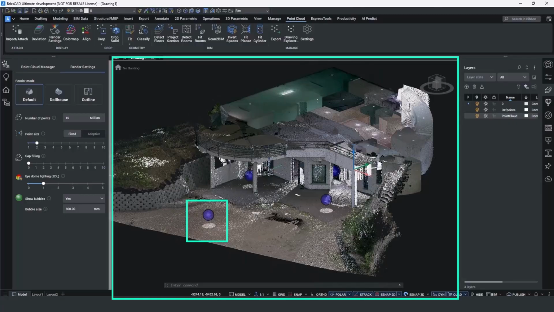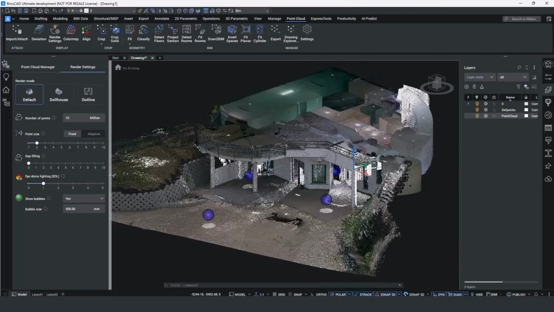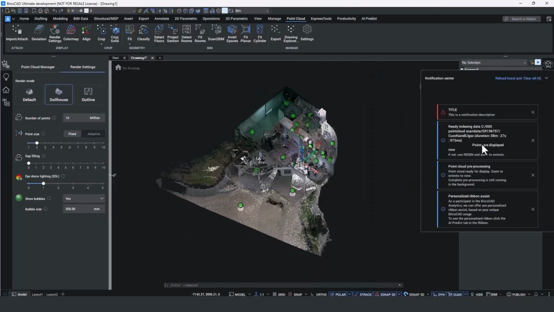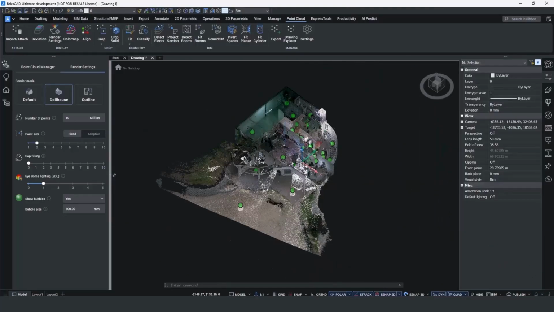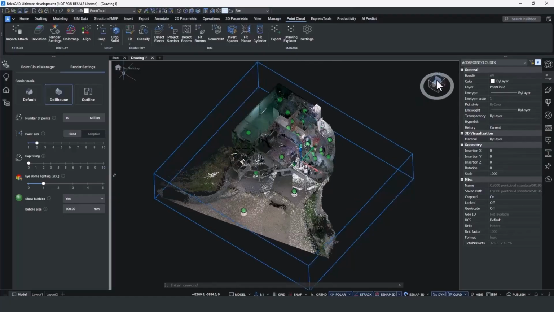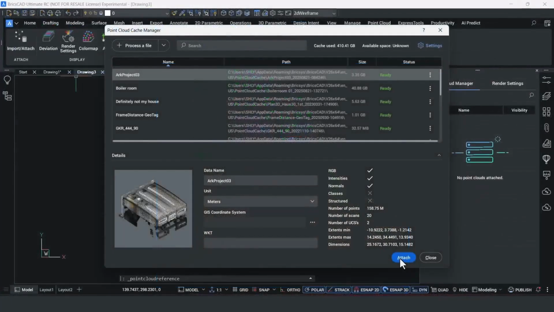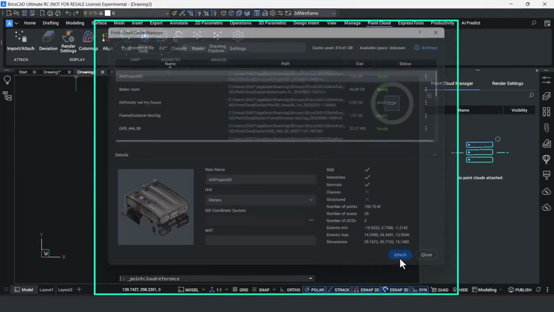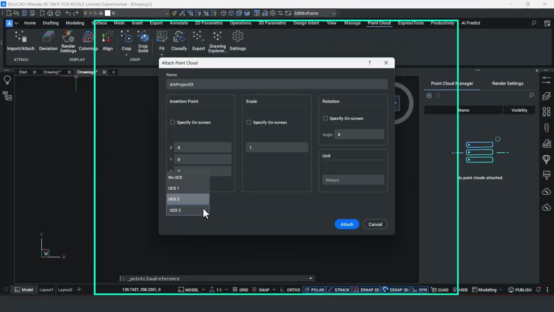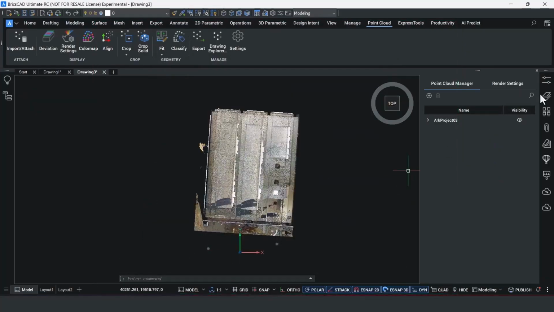So purple bubbles mean they're still being processed for things like normals or depth per point. And then once they're finished, they'll switch from purple to green, meaning it's fully processed. Now this means that data shows up even faster and you can continue to work whilst your point cloud finishes processing. Another difference with LGSX format is that if you've scanned with multiple user coordinate systems, these will be available when you're working with the point cloud.